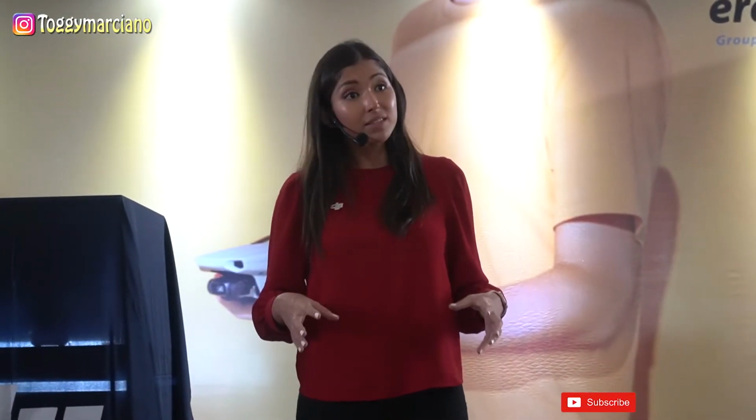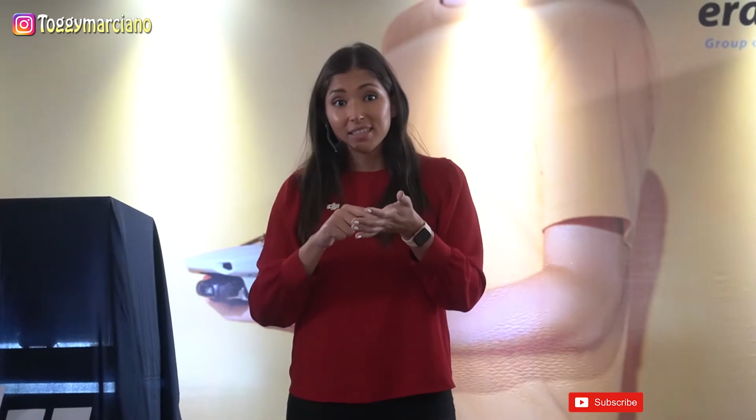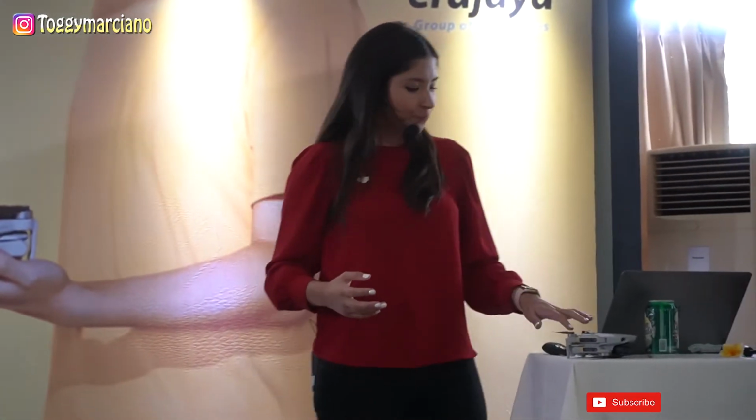And in the DJI Fly app, we've introduced creator templates, which enables you to capture footage when you're out, and then be able to, within minutes, edit and post it on your social media with complete ease. So this means that even if you're out on a beach somewhere, you're able to share where you are and what you're doing with your people, like family at home, or your friends back in the city, with great ease.